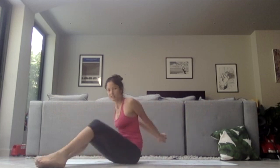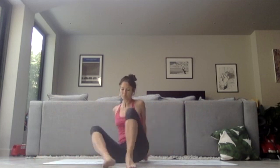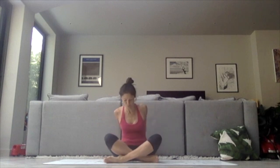And then interlace the fingers behind you, pulling the fist away from your seat. It'll look a bit like that. You can start low if you're a bit stiff here. In fact, while you're here, just cross your legs the other way. Okay, you may need to shift your seat a little bit, but if you can, without using your arms, just cross your legs the other way, just to give your thighs a stretch in a different direction.